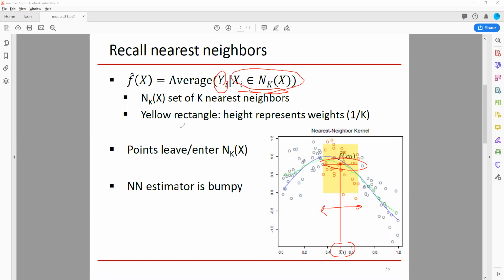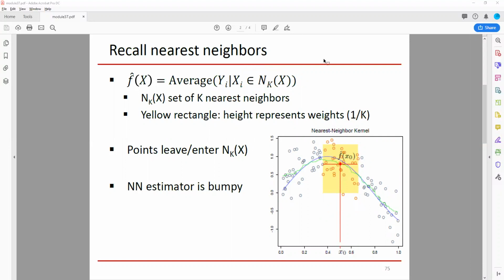And in the yellow rectangle, you can think of the height as representing the weights. Each of the different points has a different weight. But what if you said that the nearest points get a slightly higher weight, a bit larger than 1 over k, and the other points that are not quite as near get a somewhat lower weight? That might make sense, right?